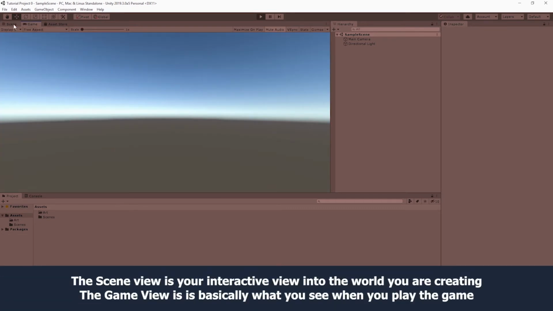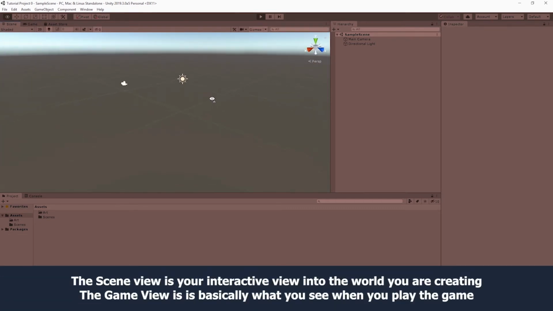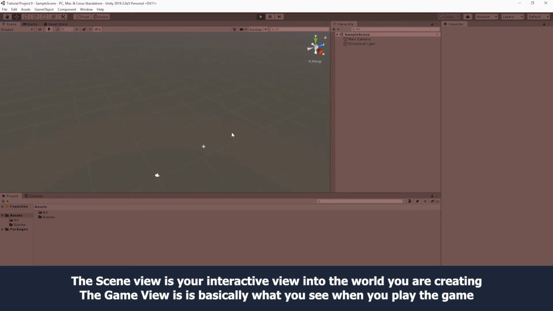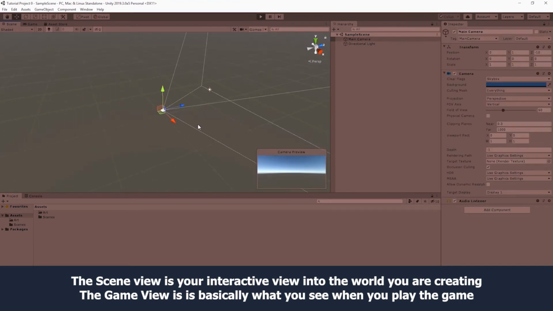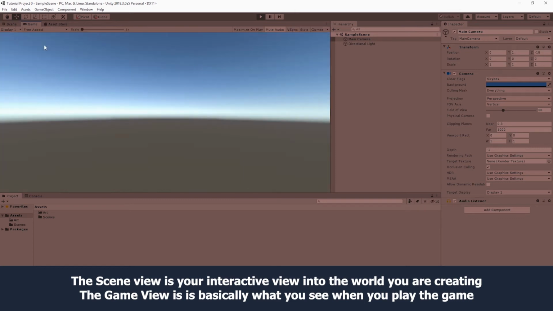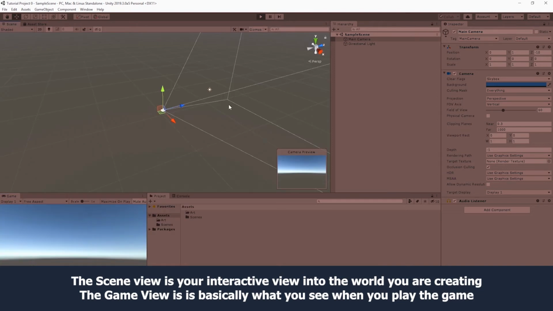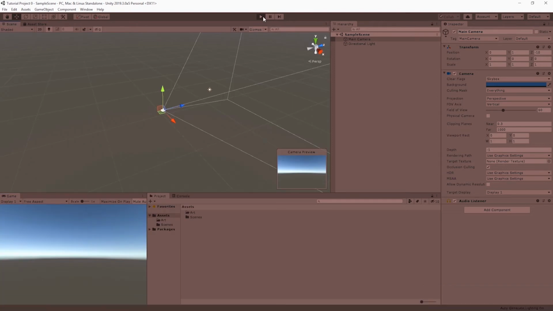The scene view is something where we can fly around and we could take an object like this camera and we can move it around. But the game view is what a player basically would see. They don't have the option to just move our objects around like a developer. They would just get this view. And I think it's valuable personally to have both at the same time, so I like to put the game view right here.